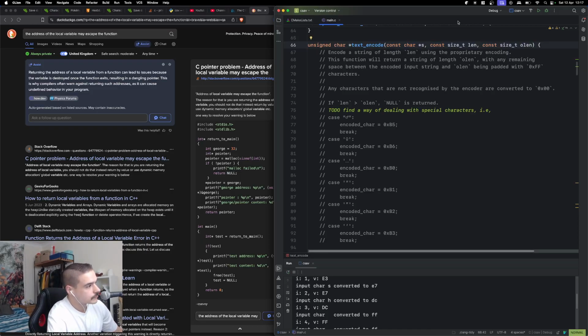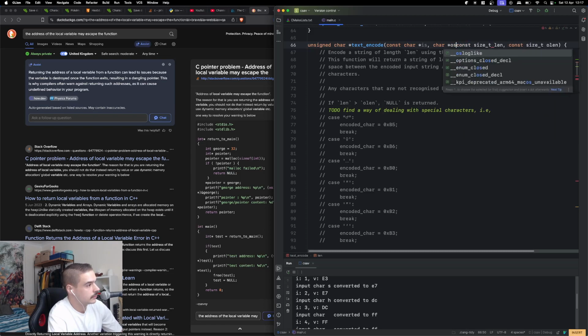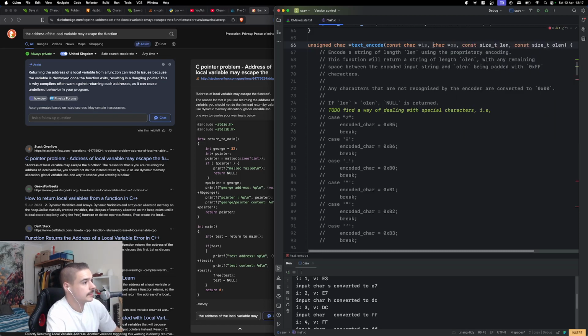So maybe if we had an input string, let's make it not return anything, and it will just mutate the unsigned character here. Then I guess we can call this ilen.